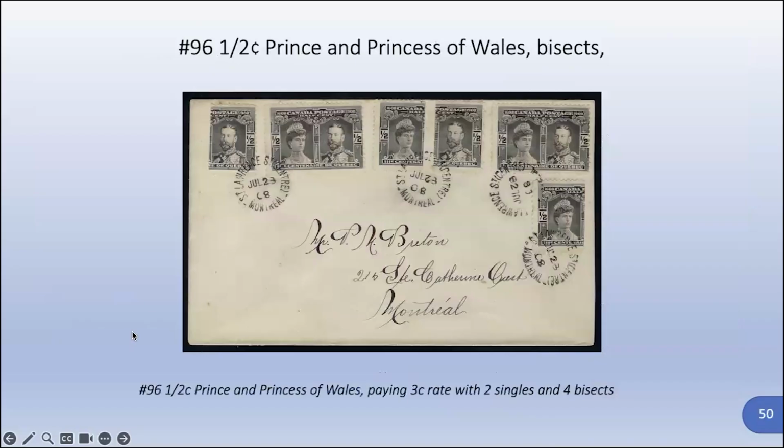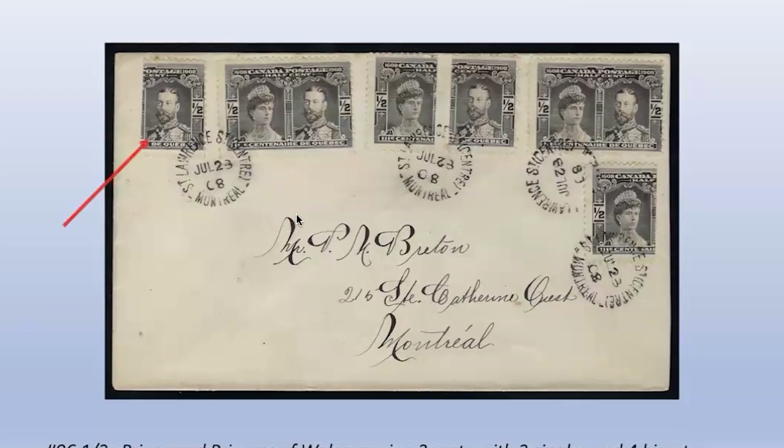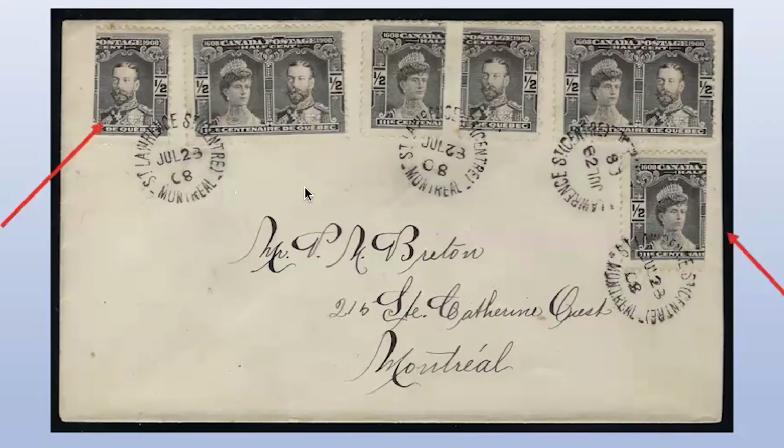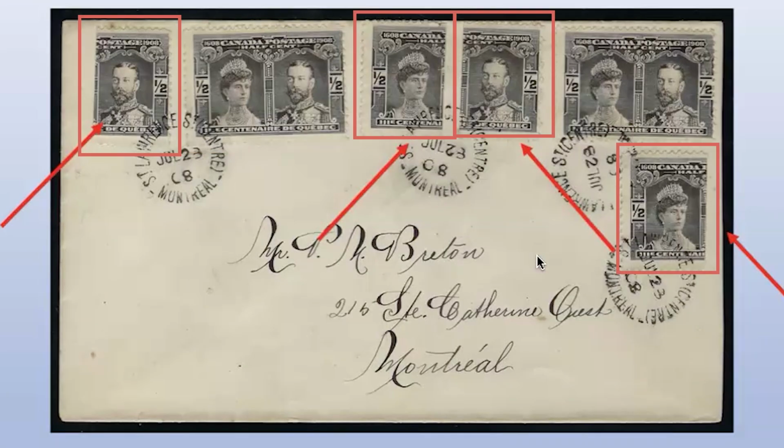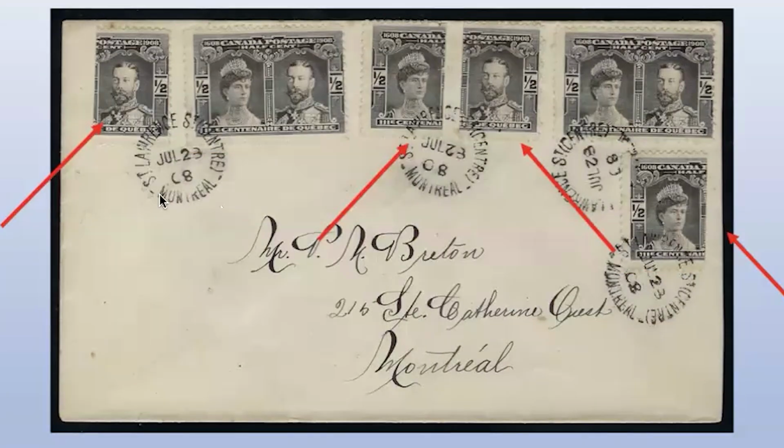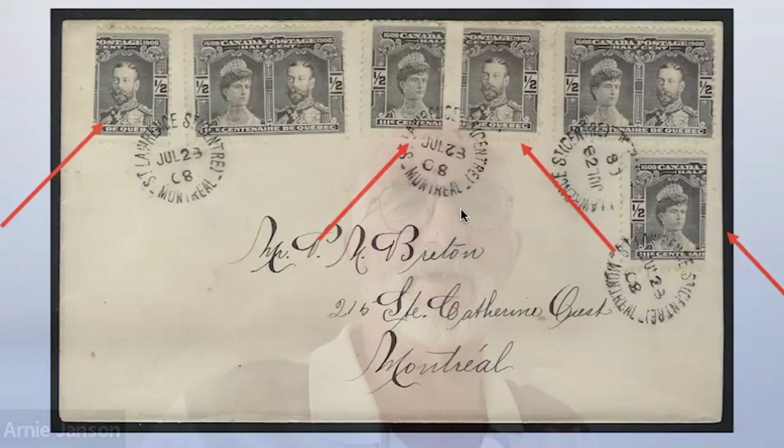Here's another example of not just, there's the 2 obvious bisects here, but there's actually 4 of them. 2 there, 1 there, 1 there, and 4. There's 2 more here in the middle. He's actually taken this 1/2-cent stamp and cut it in half and made them all into quarters of a cent. But the 2 halves make up 1 cent and the 4 quarters make up another cent. So it's a 2-cent rate. In Montreal at this time, it would have been a 2 cent for a drop letter rate, 3 cent for domestic, but a 2 cent for a drop letter rate. And obviously it's philatelic.